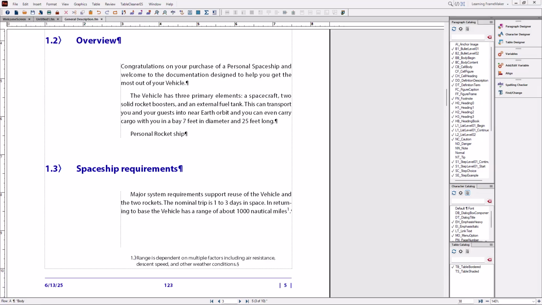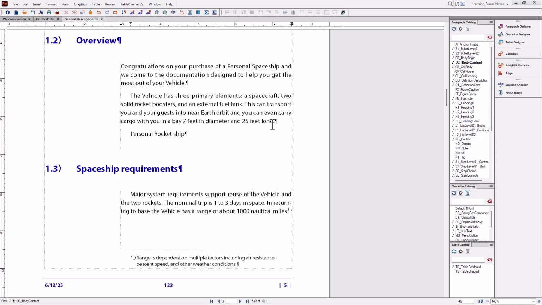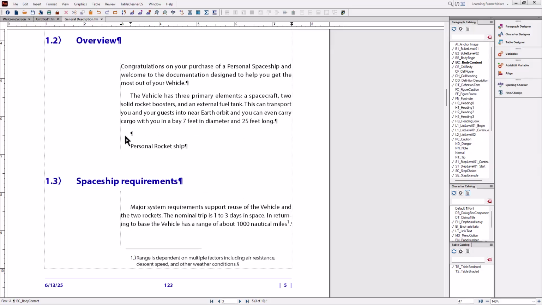So back in FrameMaker, when you want to add a graphic to your FrameMaker documentation to help illustrate whatever concept you're talking about, you want to begin by clicking an insertion point to put your cursor where you want to add the graphic. And then once the cursor is blinking, you might press the Enter key to create a new paragraph, or you might not. You have choices about how you're anchoring the content. I would say most people I work with do press the Enter key and then make a new paragraph. So I'll go ahead and do that.